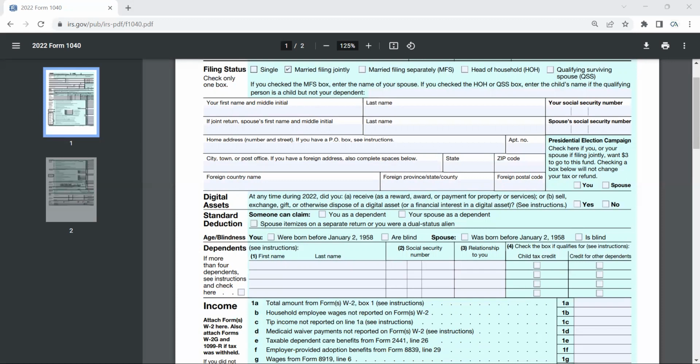Now, on lines 1 through 8 of Form 1040, you have to report your total income from all sources, including wages, salary, tips, and dividends. You can see the detailed salary, dividend, and interest income from your W-2 and 1099 forms.